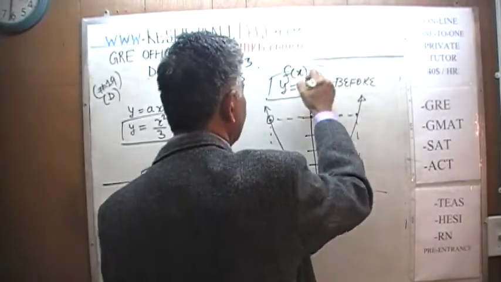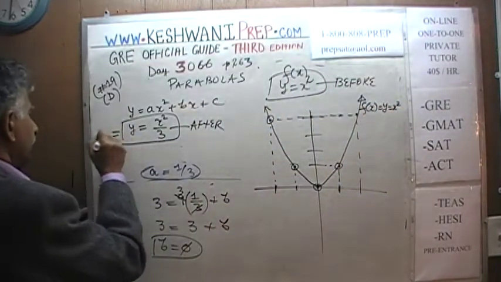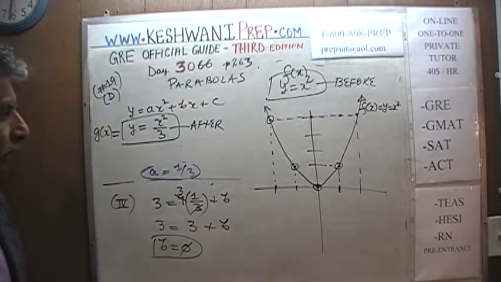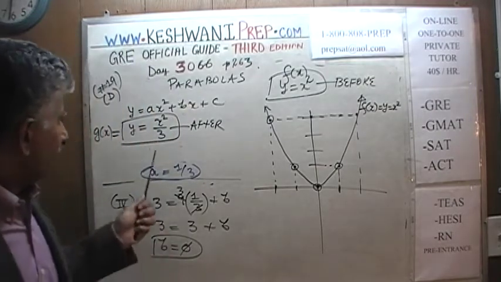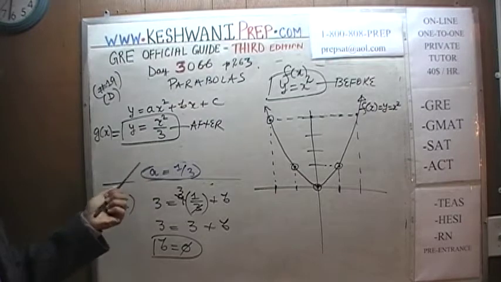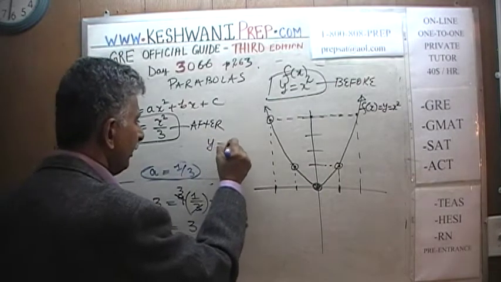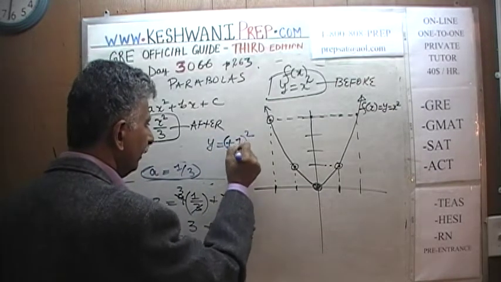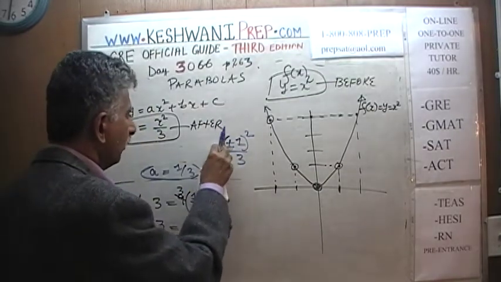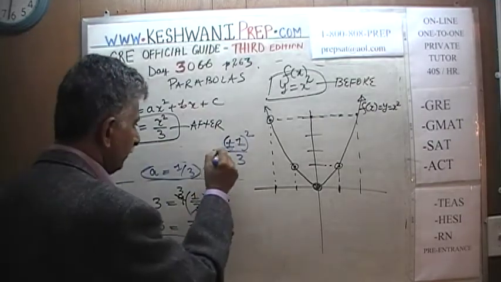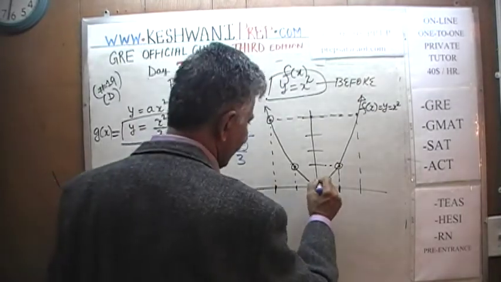Let's call this one f of x. So this is our f of x, which is simply y equals x squared. Let's call this one g of x. Of course, we have to give it a different name. And let's see how g of x looks compared to f of x, shall we? Watch what happens. When x is equal to 0, 0 over 3 is 0, so it sits also here. But when x is positive 1 or negative 1, we square it and get 1, but it's 1 over 3. So y is equal to 1/3 when x is positive 1 or negative 1.